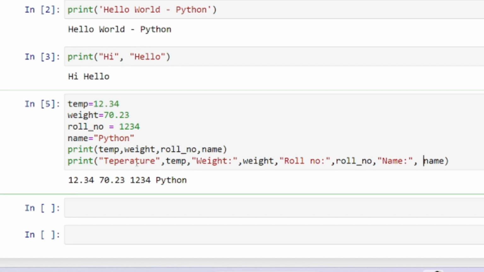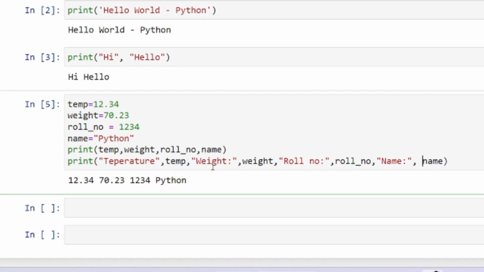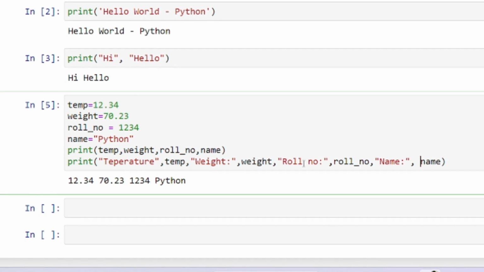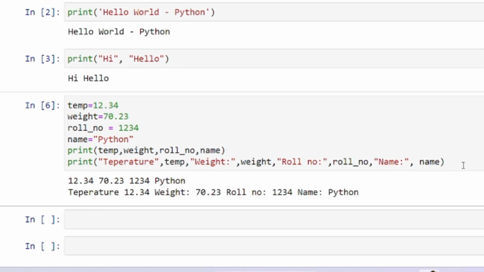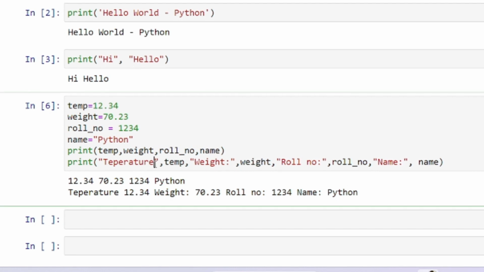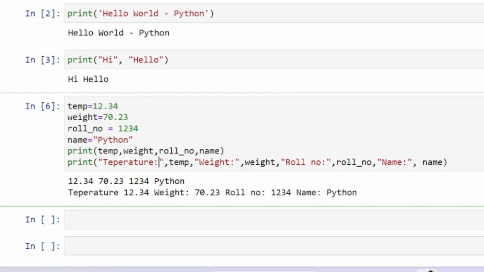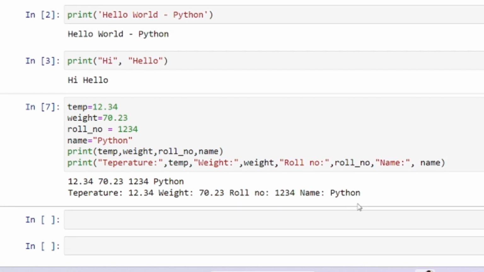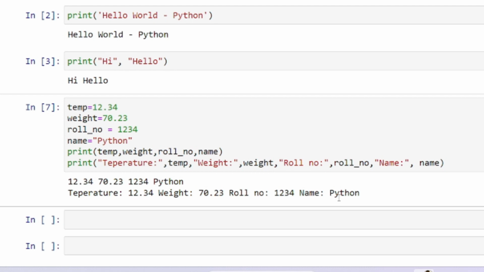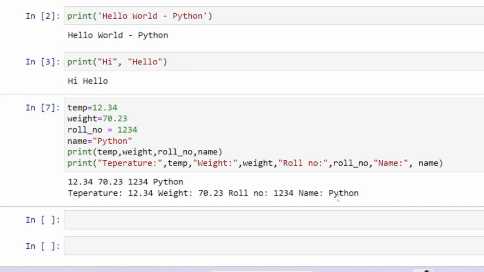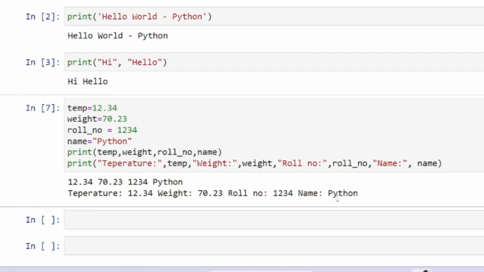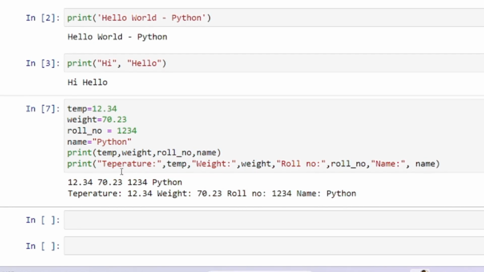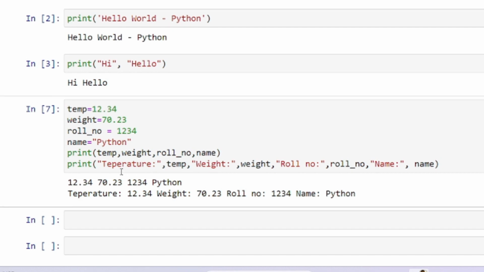Whatever is in double quotes shows in red, and whatever shows in blank are the variables. So temperature, weight, rule number and name is Python. Like this we can print whatever messages, but we need to put in a comma. So in this print, what we are doing is with a comma.